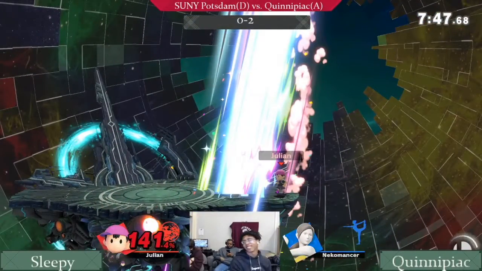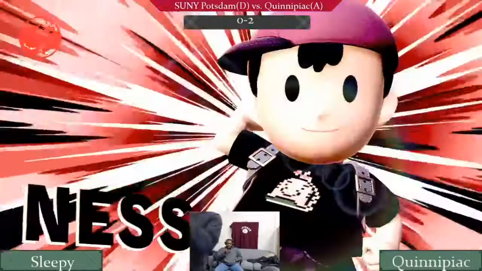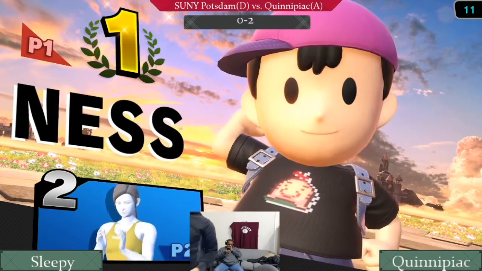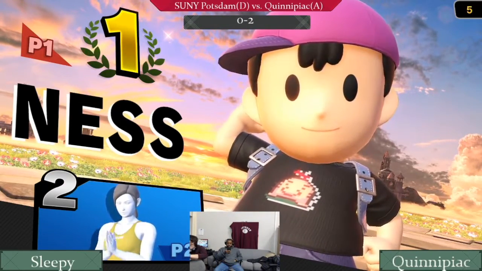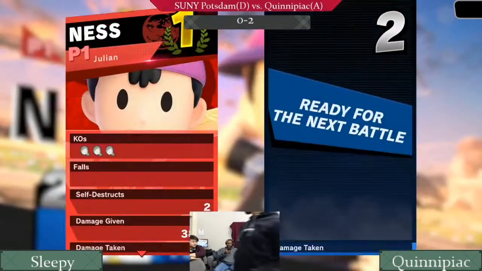Alright, well, we're done against Quinnipiac. GGs. We know Quinnipiac's good. D team versus A team. Quinnipiac's A team moves on to semifinals and SUNY Potsdam D team is knocked out. Unfortunately, that means D team's out, because it's a single elimination bracket for the entirety of playoffs, for some reason.